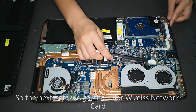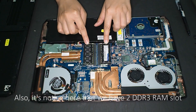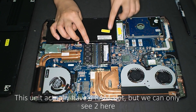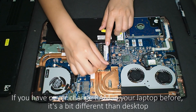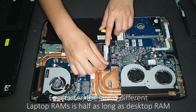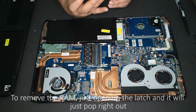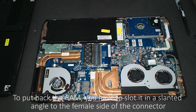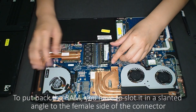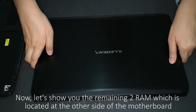The next item is the Killer wireless network card. If you're not looking for something fancy, you can choose the Intel dual band instead. Also notable here, we have two DDR3 RAM slots. The unit actually has four RAM slots, but we can only see two here — the other two are on the other side of the motherboard under the keyboard. To remove the RAM, just open up the latch and it will pop right out. This S5 unit has four 8GB DDR3 RAM sticks, totaling 32GB. To reinstall, slot it in at a slanted angle, then push it down until you hear a click, which means the latch is locked.